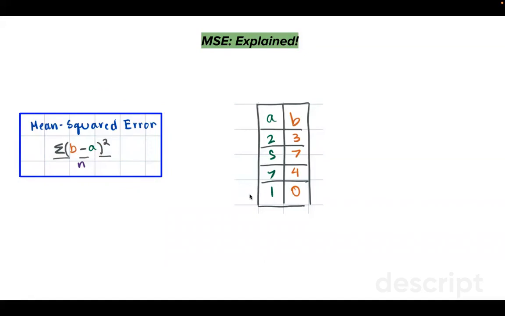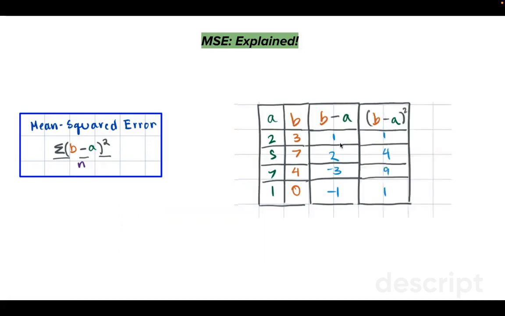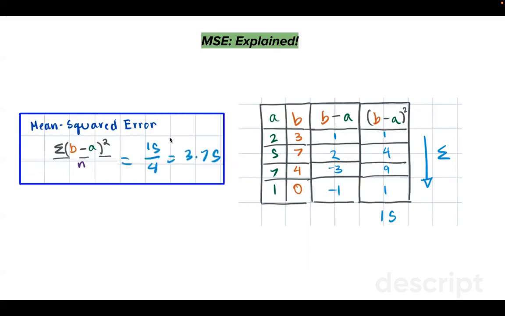Let's write this out with this example of the data that we have here. First, we get the difference between B and A. We do this by looking at each of the pairs of values for B and A and subtracting them from each other. Once we do that, we square all of these differences, and then we add them together. As you can see, we're adding 1, 4, 9, and 1 together because these are the squared differences. Once we have the total, which is 15, we divide it by 4 because that is the number of observations that we have over here. This gives us a mean squared error of 3.75.